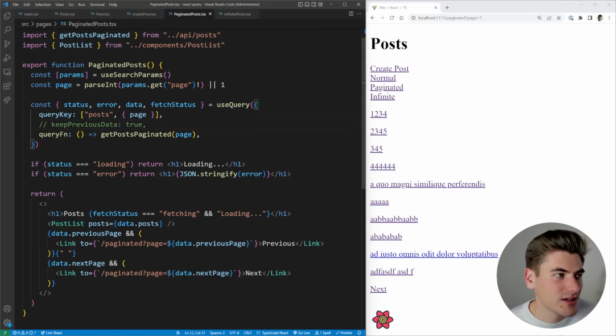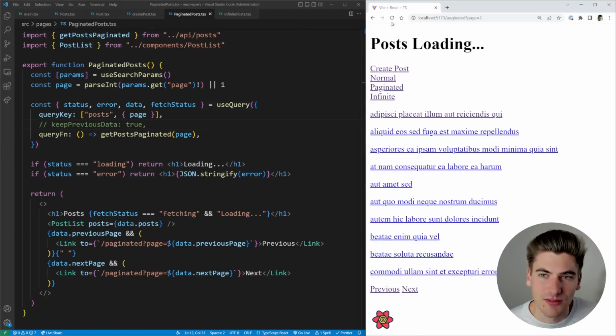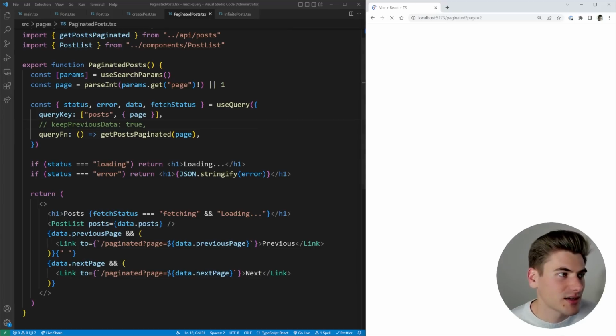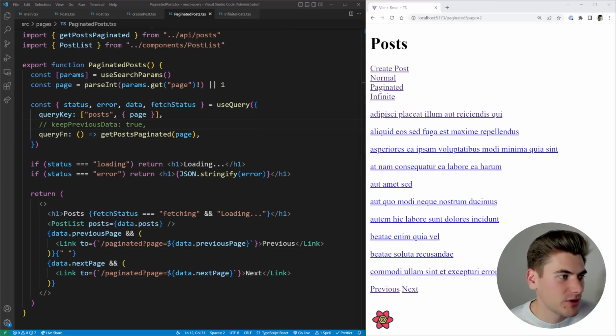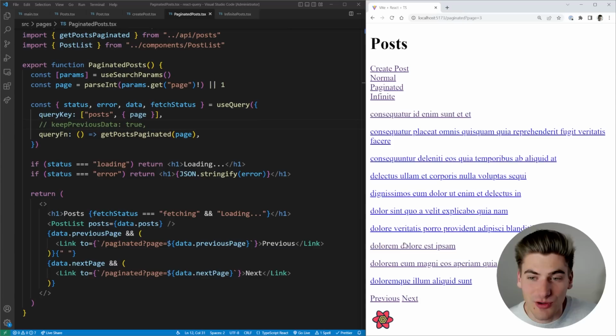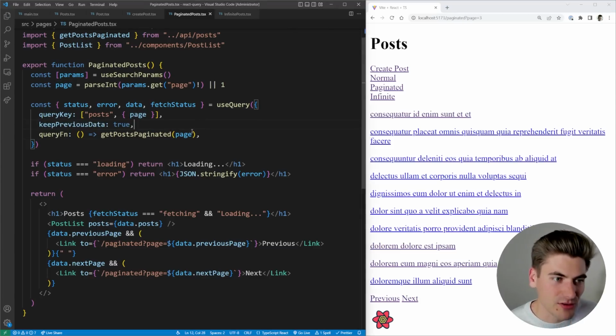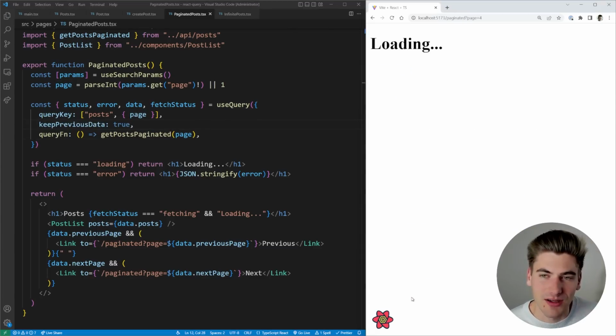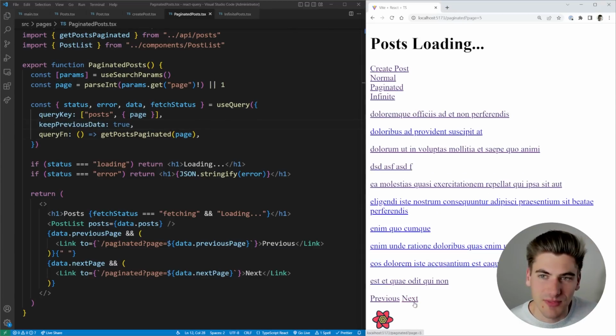If I remove this and I do my throttling again, so I just throttled our connection, I click next. Let me just refresh here real quick so we have our cache completely wiped for us. So that'll just take a second here. Let me remove the throttling, put it back on. There we go. So if I click next, you're going to see all of our data disappears and then it's going to reappear. This line of code right here is just making sure that doesn't happen. So now when I click next, you can see that it's doing this all fine.